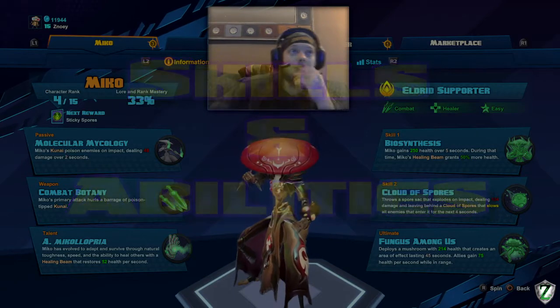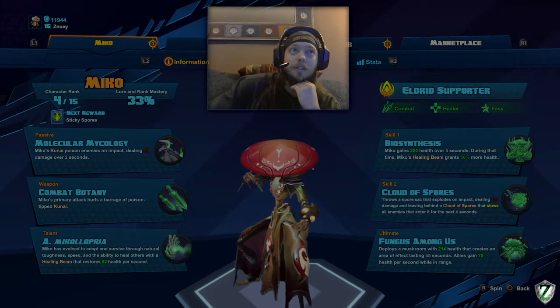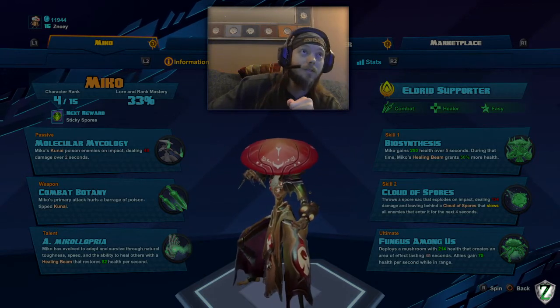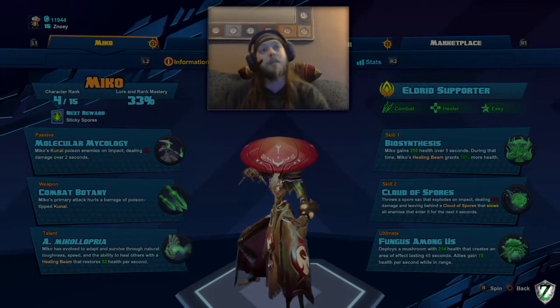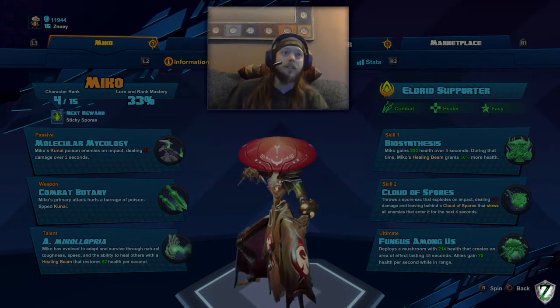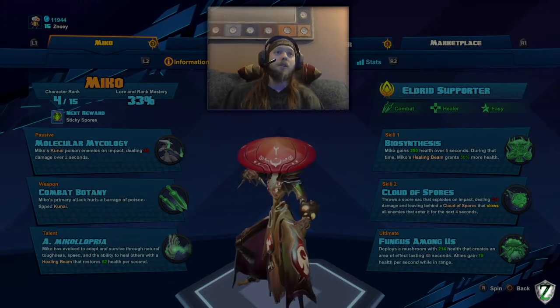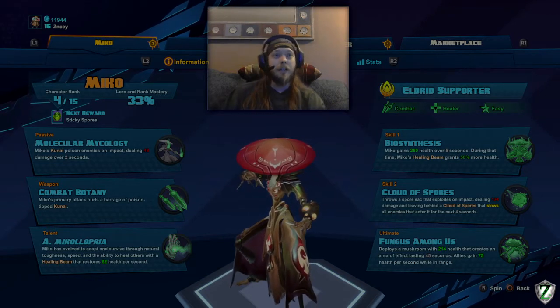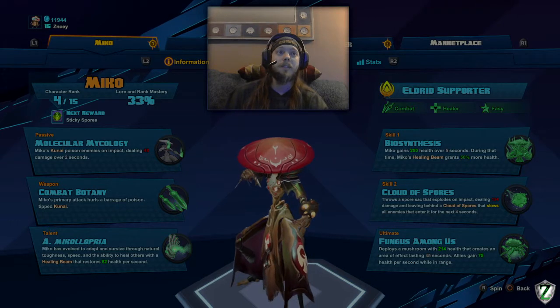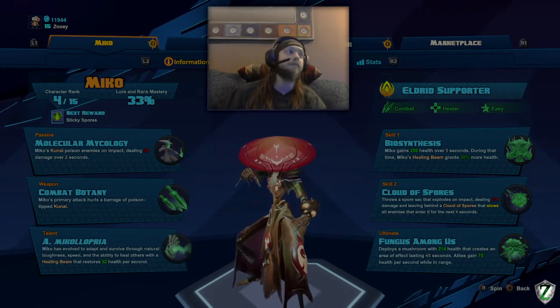Molecular Mycology, Kunai poison impacts enemies. Your kunais have poison when they impact enemies, dealing 48 damage over 2 seconds. Combat Botany, Miko's primary attack was a barrage of poison-tipped kunai. The talent is A. Miko Lopria. I don't even know how to say that. Miko has evolved to adapt and thrive with his natural toughness, speed, and ability to heal others with a healing beam that restores 52 health per second.